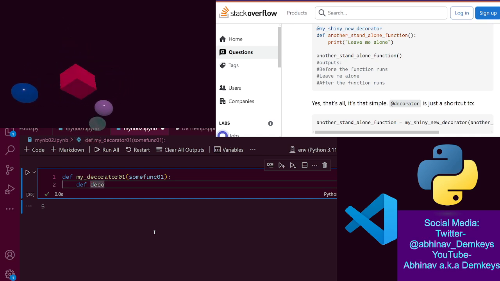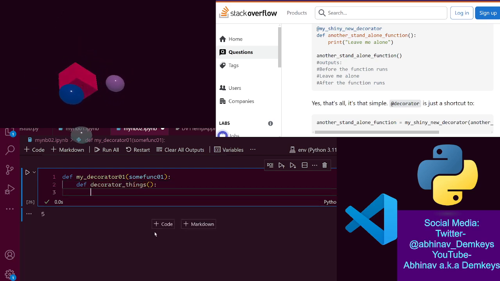I don't know, decorator things. Right? So wait, would I be able to access this? Am I supposed to pass in this thing as, because like, okay, hold on, let me find out. Yeah, would this work?